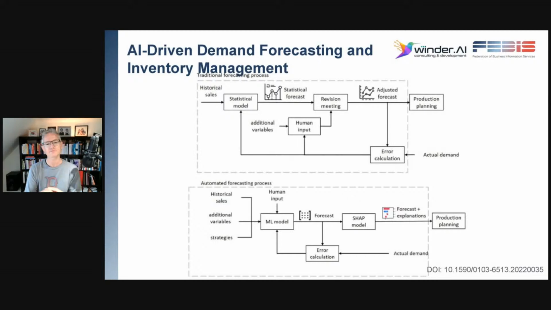This is a picture of a traditional forecasting process for inventory management. The whole idea here, and we're talking about a physical product-based business again, is you only want to manufacture the right number of widgets or parts. You don't want to produce too many, because then you'll just have waste. You don't want to produce too few, because then you won't have enough to sell. You'll be missing out. There'll be an opportunity cost there. So ideally, you want to get it just right, Goldilocks in the middle.